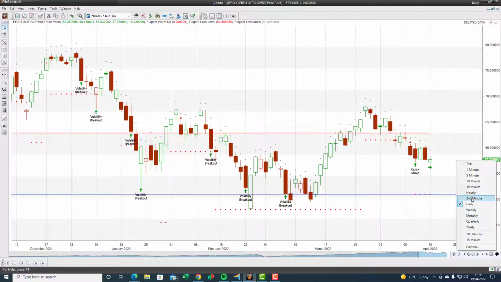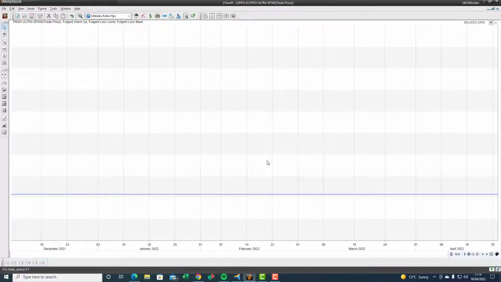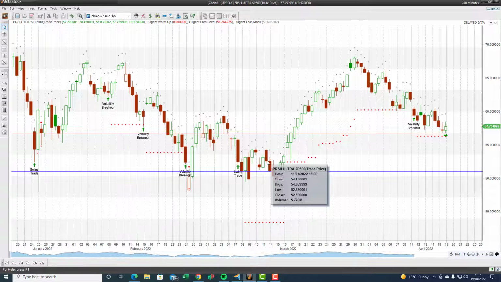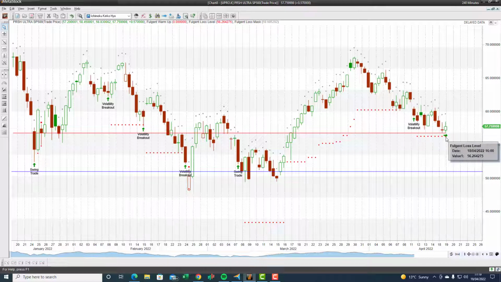Let's take a look at the 4-hour chart intraday to see what the signals are on that level. Takes a second or two to load. You can see that we've also got a volatility breakout signal getting very close to the trailing stop loss. But yeah, so far so good. Fantastic swing trade here in March, captured a beautiful move there, and then it hit the trailing stop, and now it's got a volatility breakout on the UPRO.